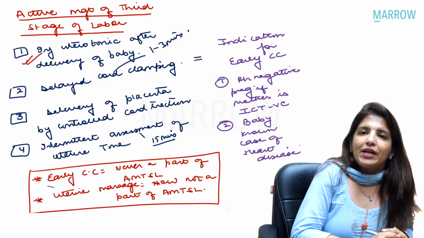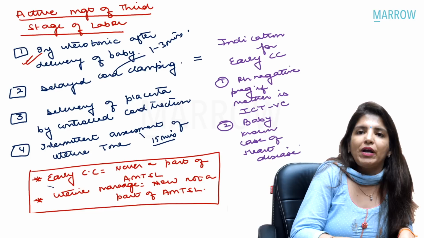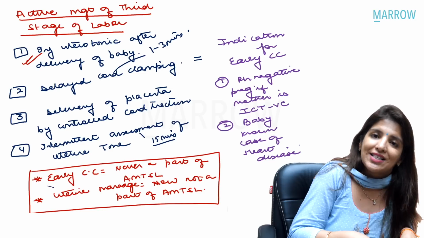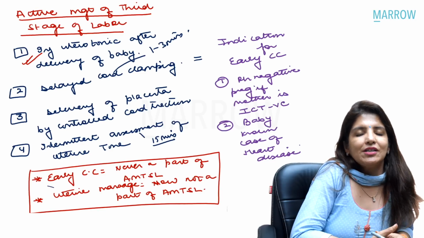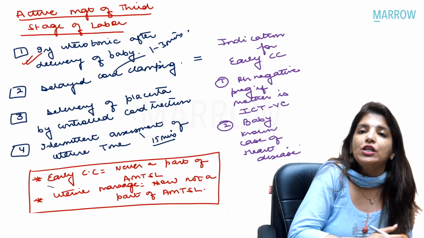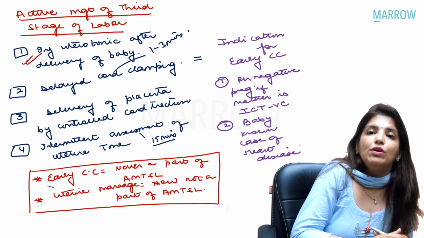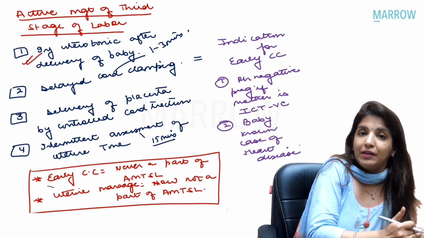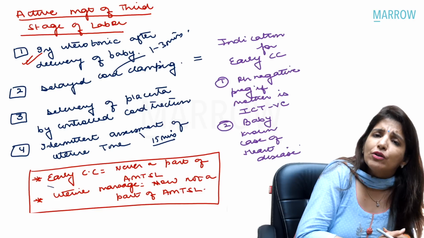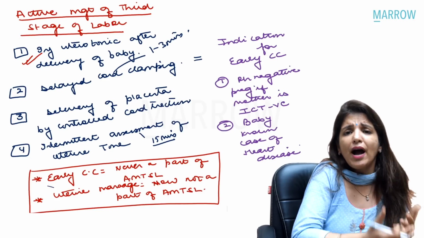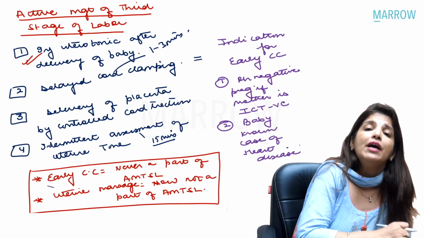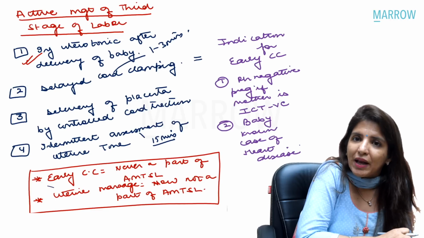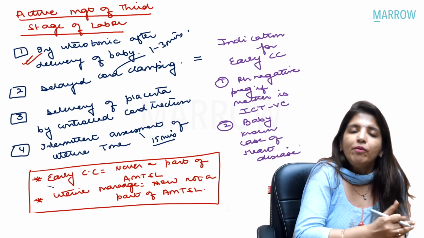Now, in Rh negative pregnancy, it could be that the mother is already sensitized, already feto-maternal hemorrhage has occurred. If feto-maternal hemorrhage has already occurred, in that case I don't need to do early cord clamping. I have to do early cord clamping only if feto-maternal hemorrhage has not yet occurred, right? And how do I come to know whether feto-maternal hemorrhage has occurred or not? I come to know by doing the indirect Coombs test. The indirect Coombs test has to be done on the mother's blood, right? And the direct Coombs test has to be done on the baby's blood.